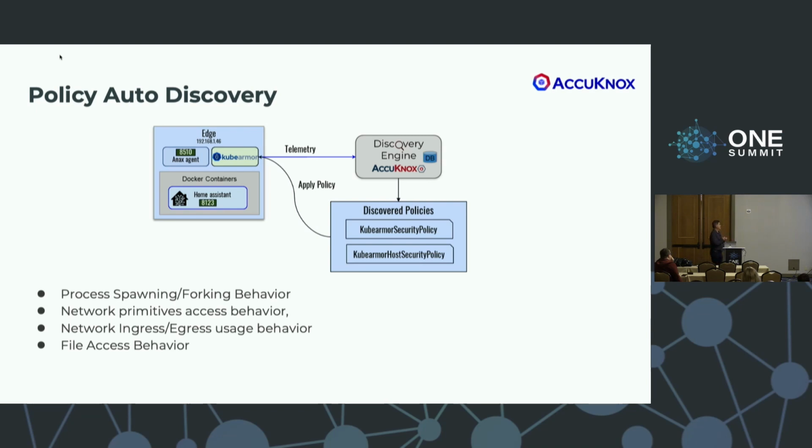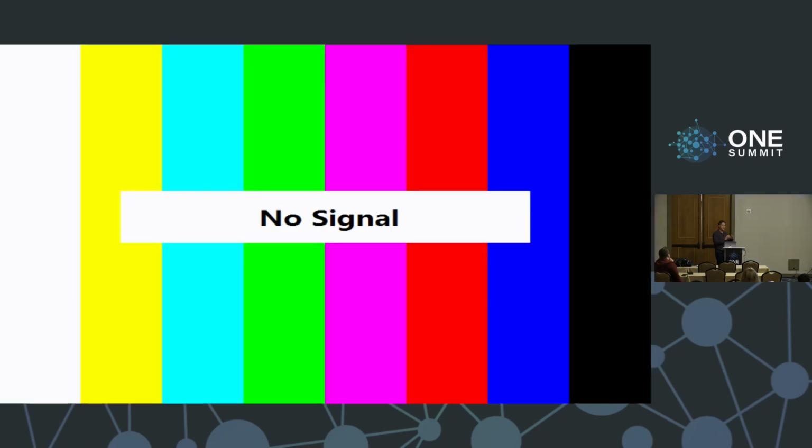So auto discovery, I think I alluded to this in a little more detail. This was also in the bigger document, but we're looking at all of these 3 vectors here: file, network, and process forking, generating tons of data. All this happens, by the way, within the cluster.